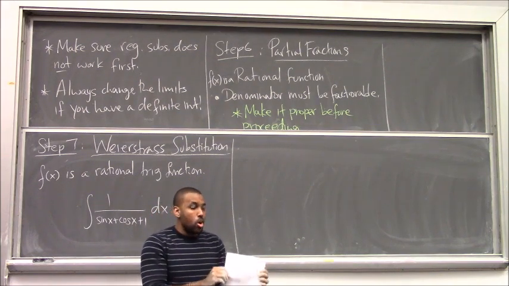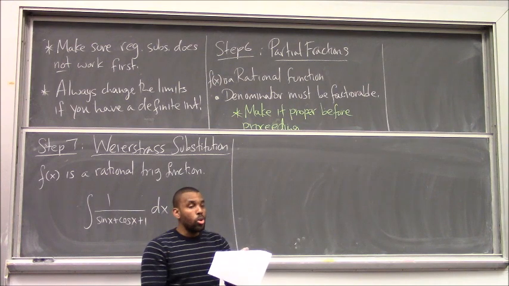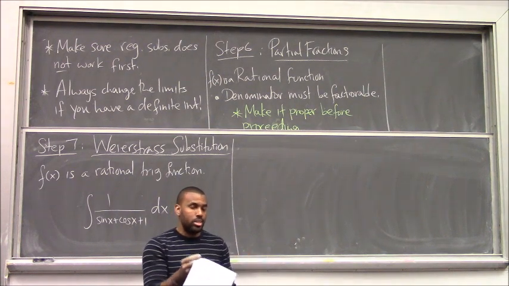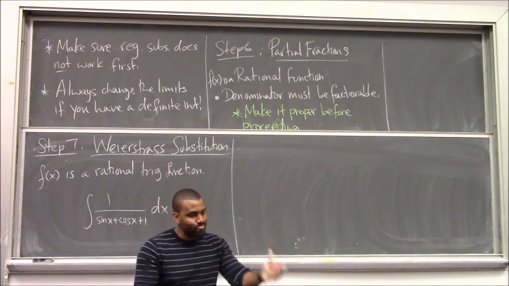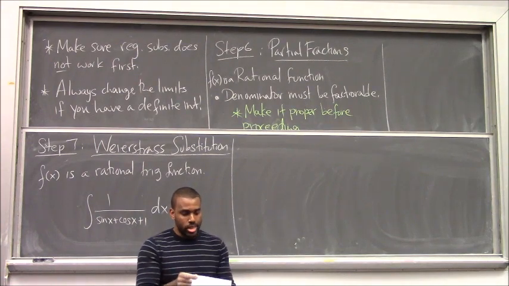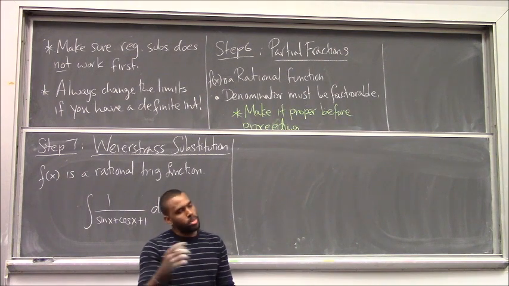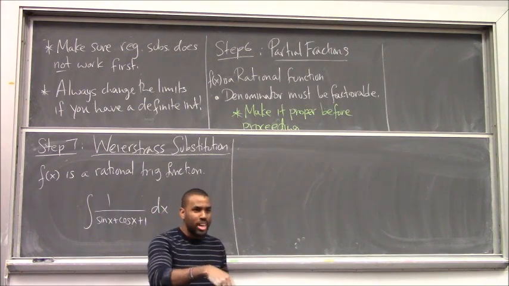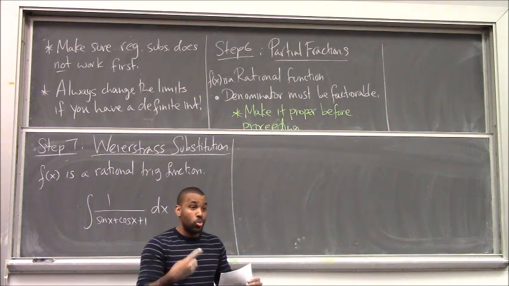But you need to know within a few seconds of looking at something how you'd actually approach the integral. And the goal is going to be to get this down to 3 seconds. It is doable to look at something and in 3 seconds know what you need to do. Eventually, you'll be able to see a couple of steps deep. You'll be like, oh, I'm going to do a substitution, it's going to turn into partial fractions, and then I'm going to break off a piece, and that's going to be an arctan. You'll be able to see that with practice.